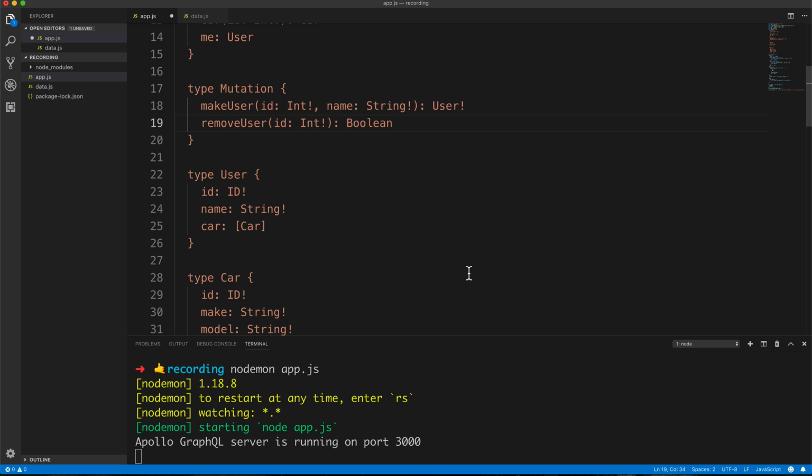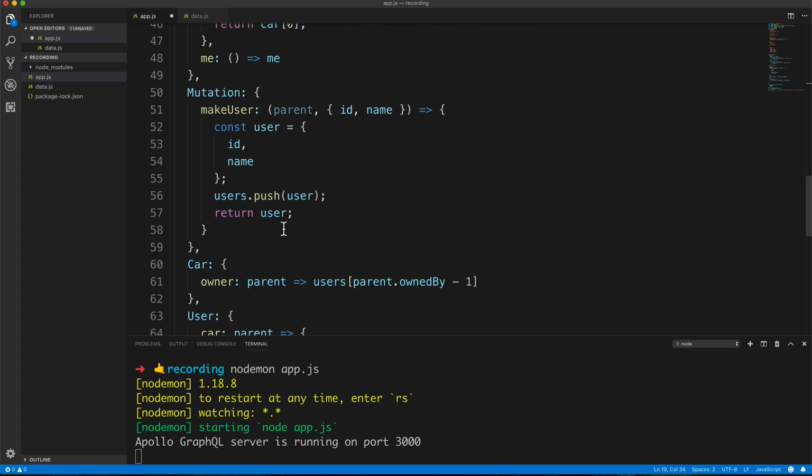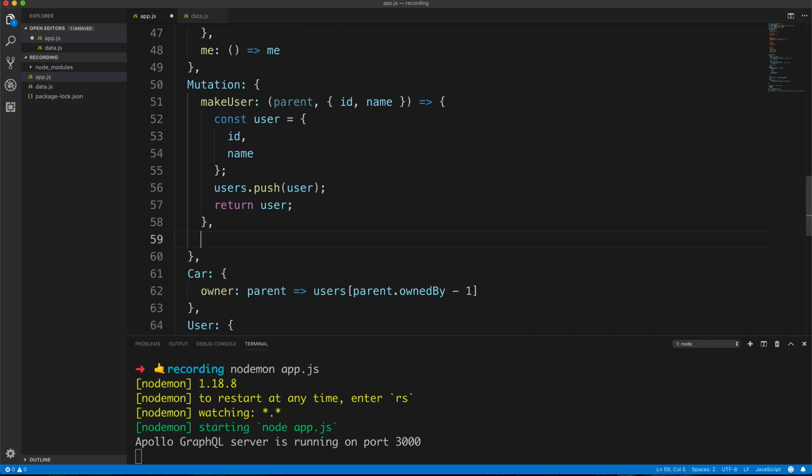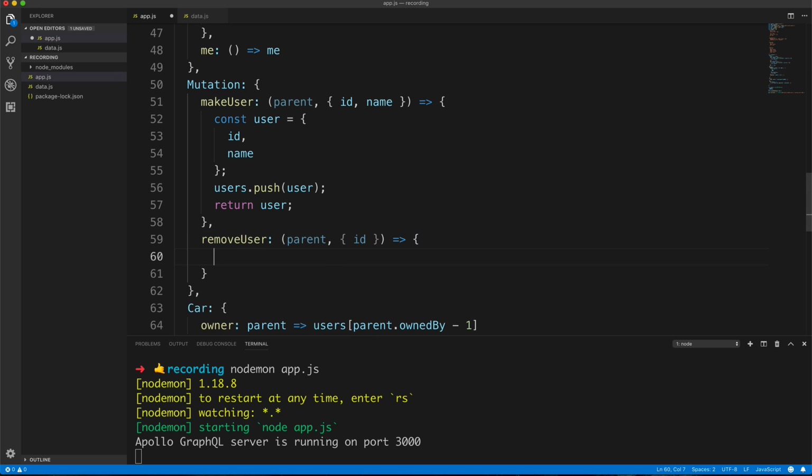Okay, so this is true or false. And of course, we need to now create a resolver function as well. So we have removeUser, and we have the parent, and let's extract the ID. And what we need to do is find that particular element in our array and remove the entire object.